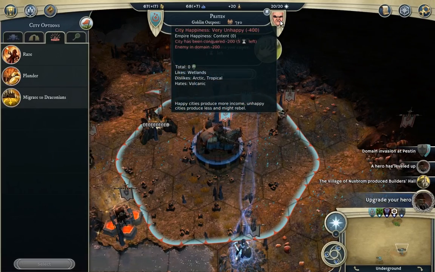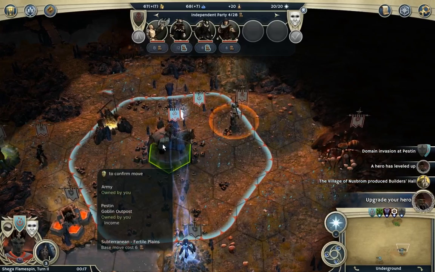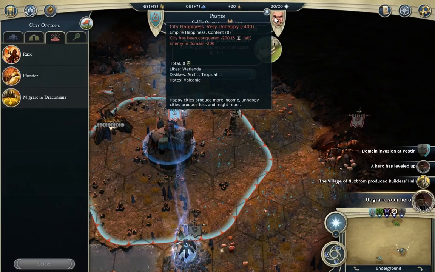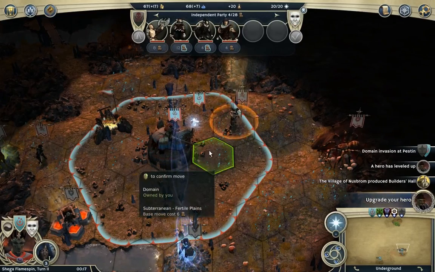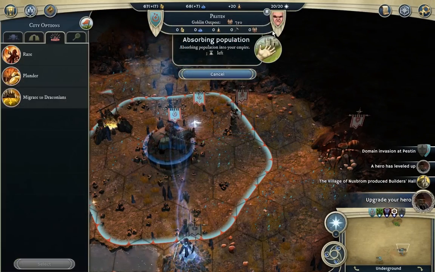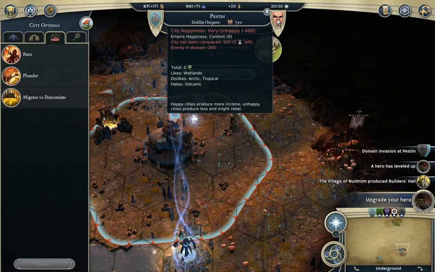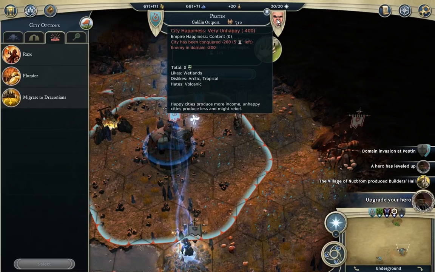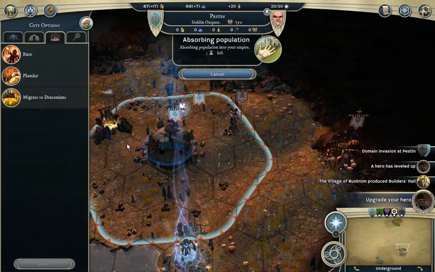Now, before we end this, I'll show this one other feature. You'll see this guy is inside our domain, and he's more than 2 hexes away from the center hex of the city. Now that means we get enemy in domain as a negative modifier, minus 200 happiness. That's huge. And if he had moved 1 hex closer and was on one of the central hexes of the city, we would have another modifier called enemy at the gates. These don't stack. You can only have 1 enemy in domain and 1 enemy at the gates at a time, but you can have 1 of each at the same time. So you won't have 2 enemy in domain or 2 enemy at the gates, but you can have 1 of each. So that's minus 400 in total for just having 1 army standing next to your city.